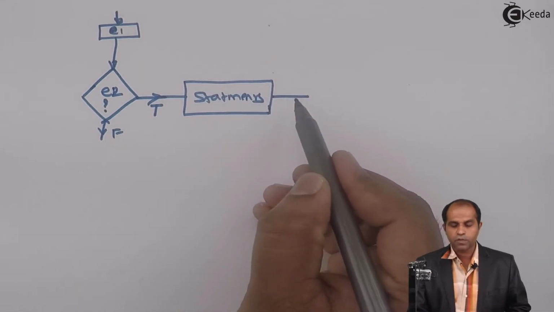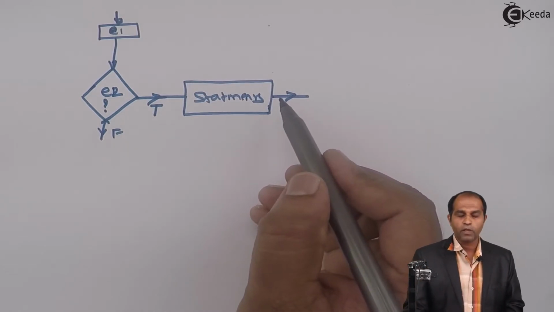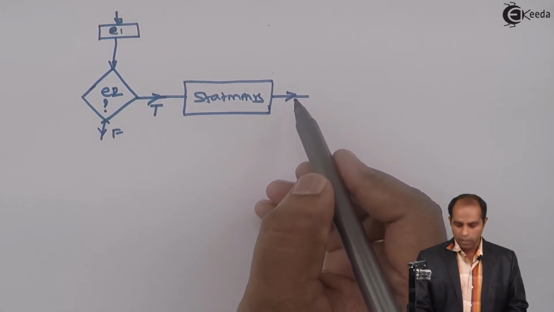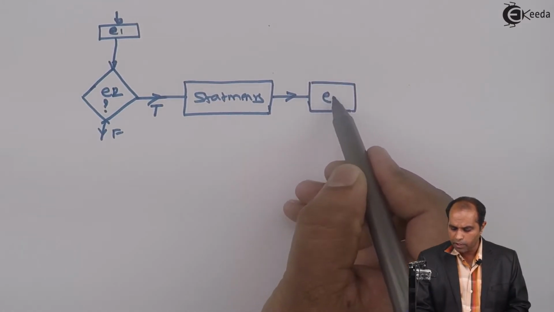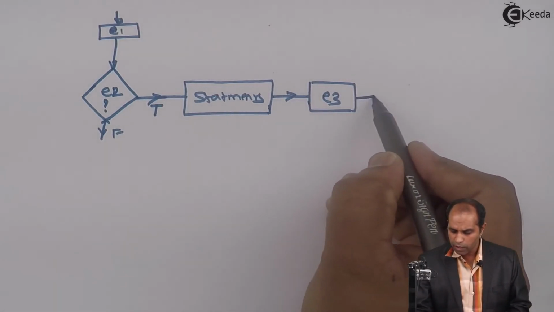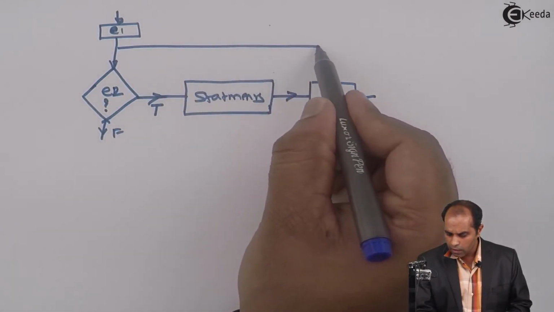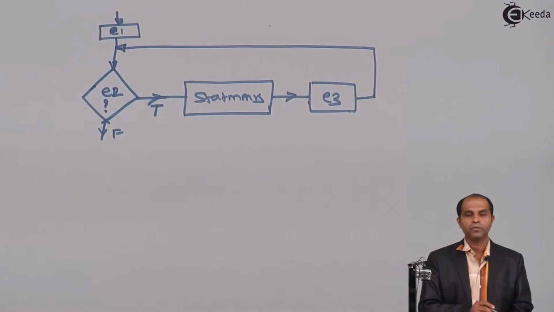After executing these statements, it will make the control go back to what expression? Yes, you remember it properly. It was E3. So let me execute E3. Now, after executing E3, where does the control go back? The control goes back to E2. So I'll write expression E2 in this case. Go back to this particular E2.